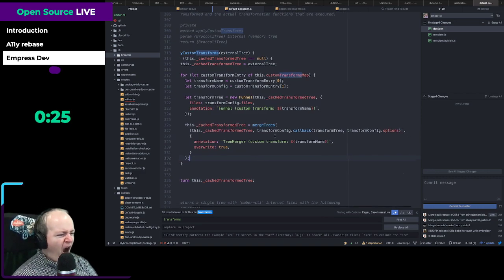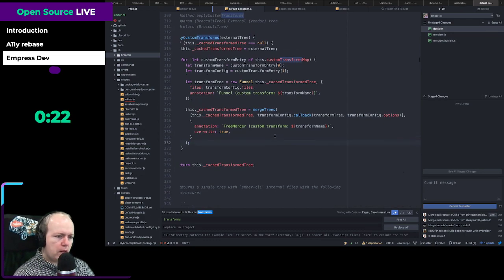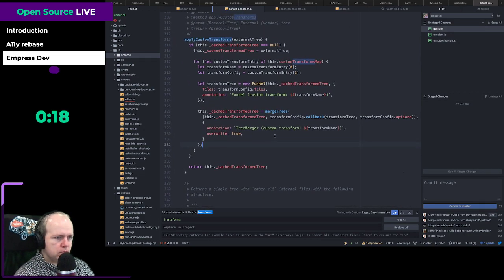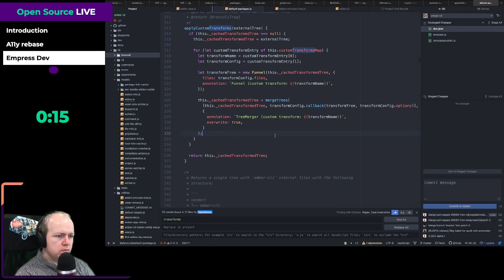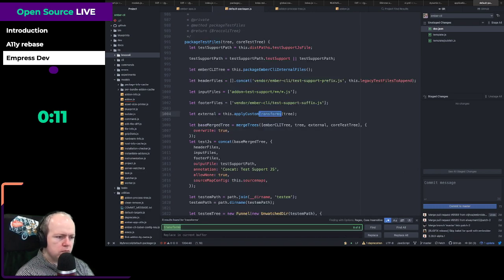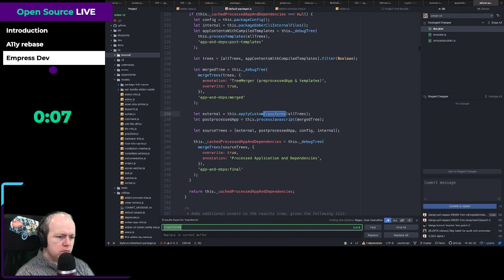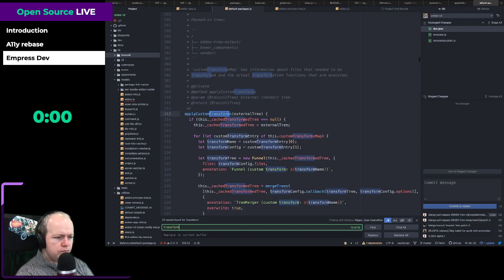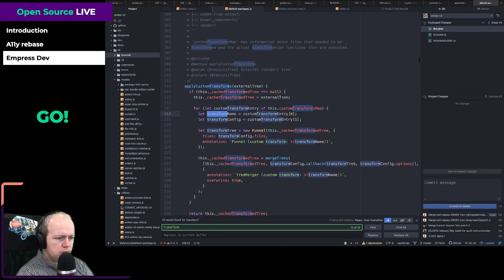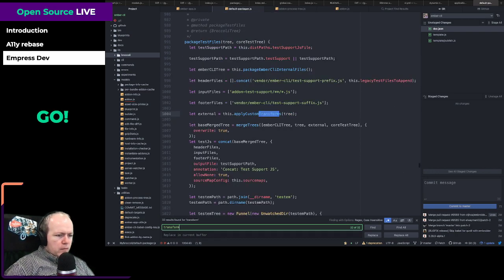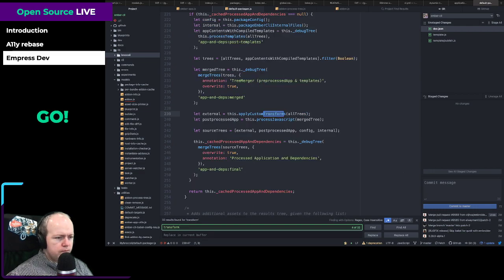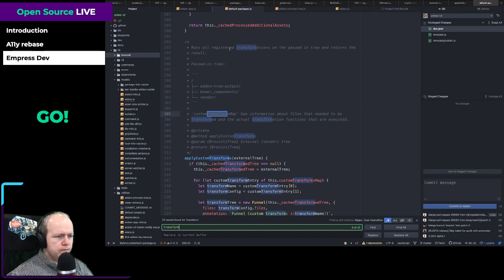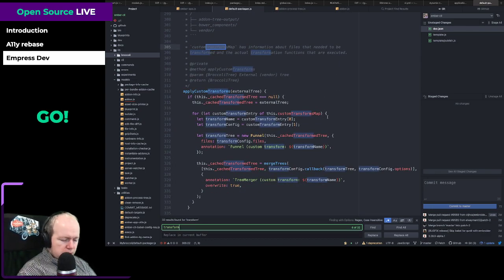Transfer config. Doesn't actually save it.